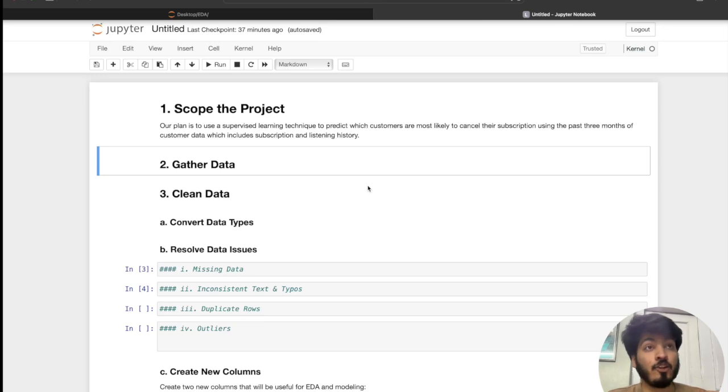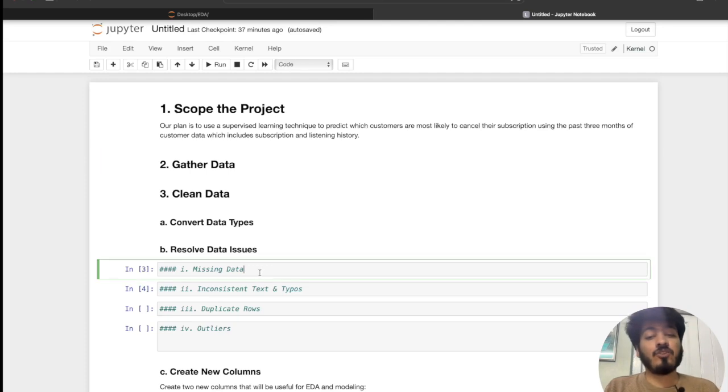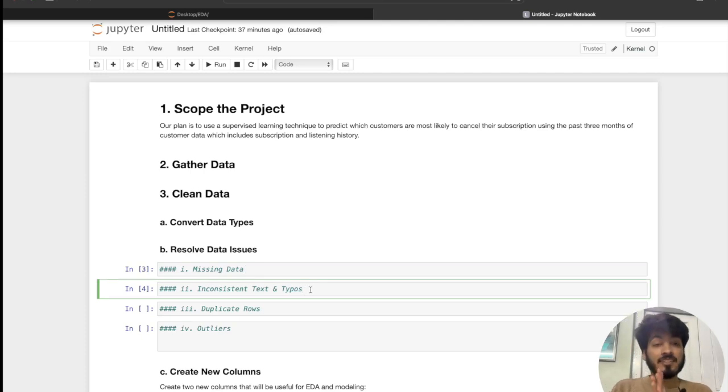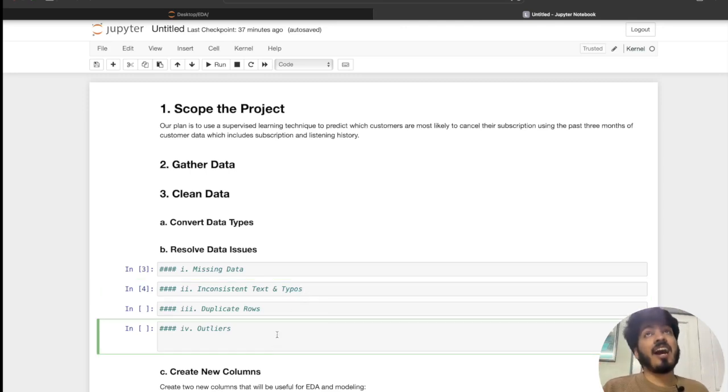Data issues can be many things, because data is not the same for everyone; it can be different. Suppose you have PDF files, which are very difficult to manage. I've written down the four major things which mostly happen. First, check if there is any missing data, and how we can deal with it. Then we check for inconsistencies in the data set, or any duplicate rows, because that can skew a result. And the fourth thing is to check whether any outlier is there or not.